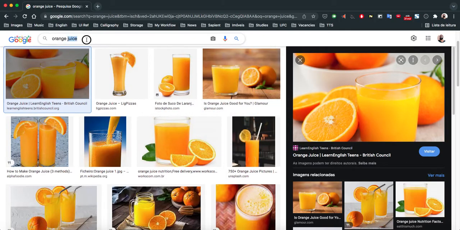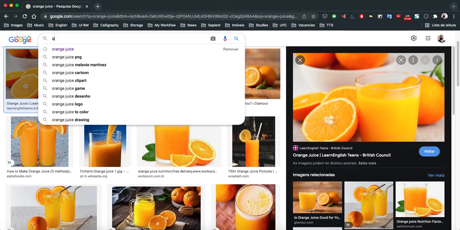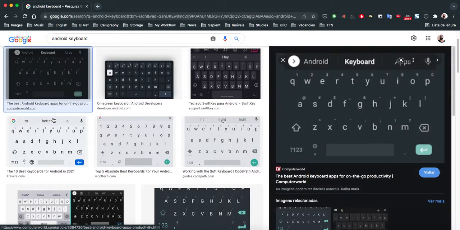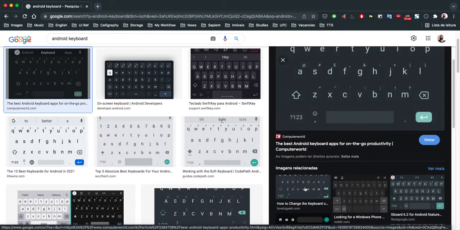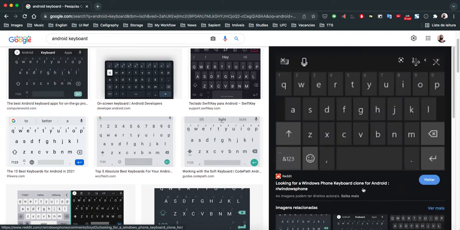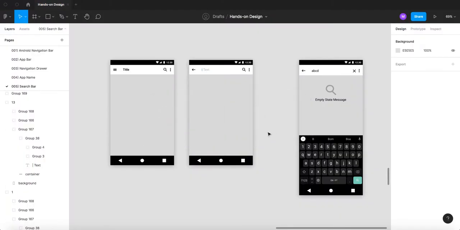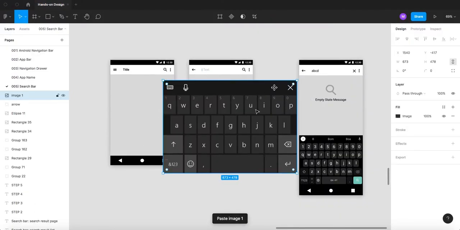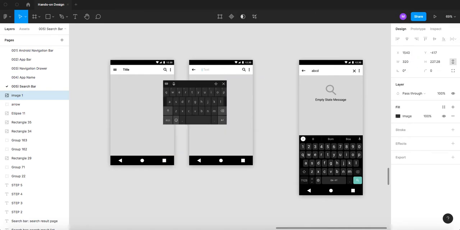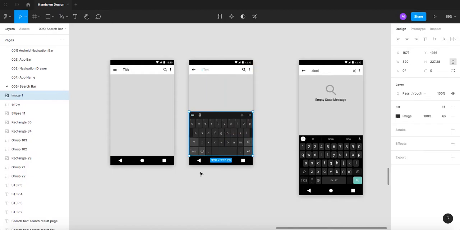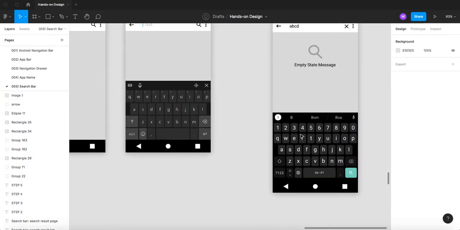Like I showed you, you just need to come here, write keyboard, then click here. You will have many options, like this one will be very good. Just click here, copy, go here, paste the width. It's important to constrain here, clicking on this chain, 320, then you can place it here. As simple as that. Another keyboard, but really good as well.